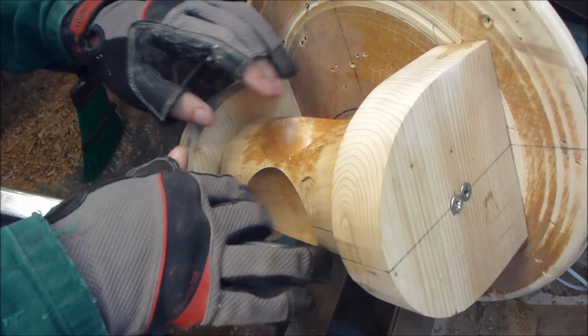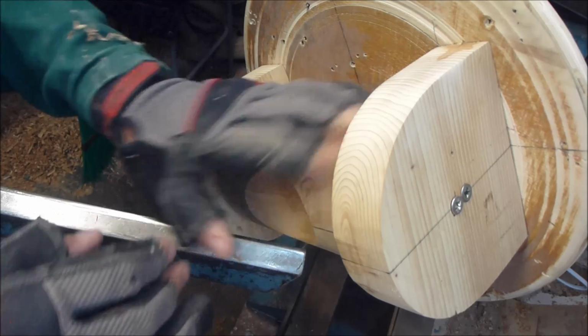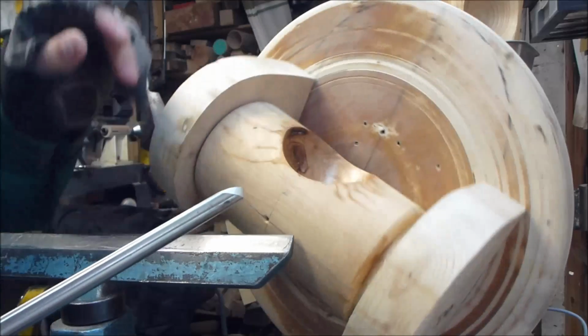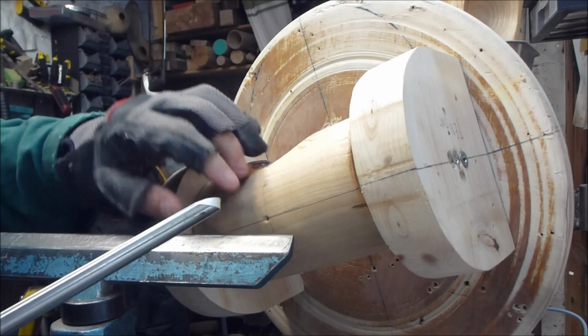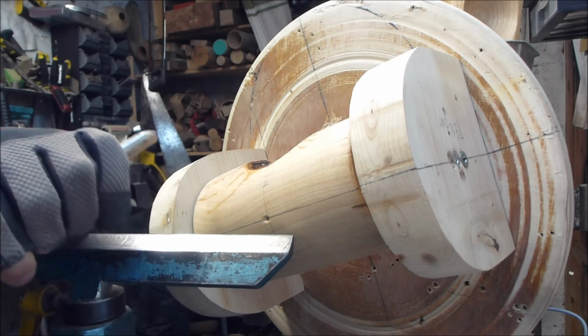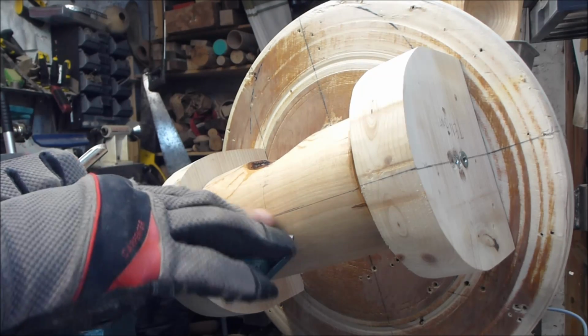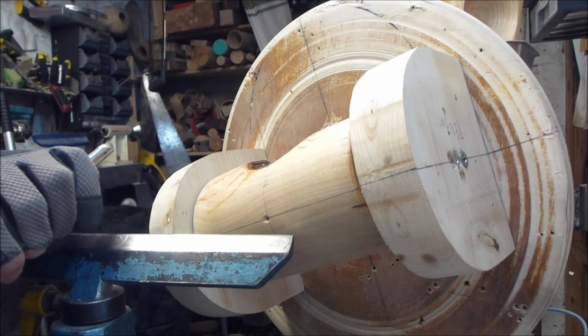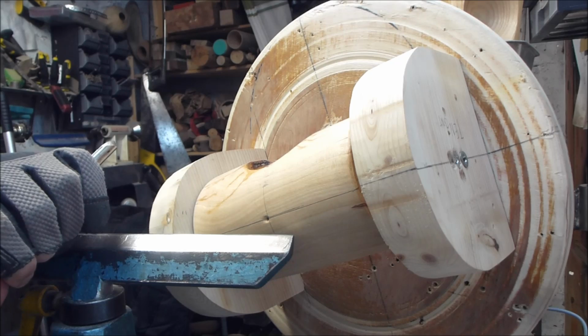Just going to sand this up and finish it, and I'll move it on to the next one. So I've moved the blank onto number three. This is bowl number three I'm going to be turning. Same again, just turn it out, use my template just to check it as I go. Start off.